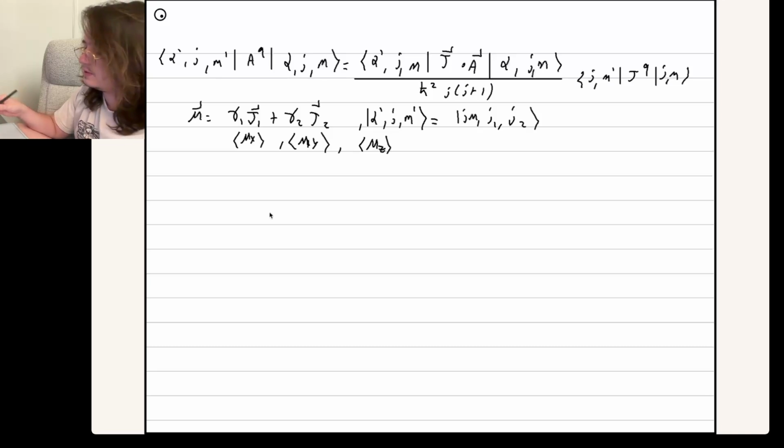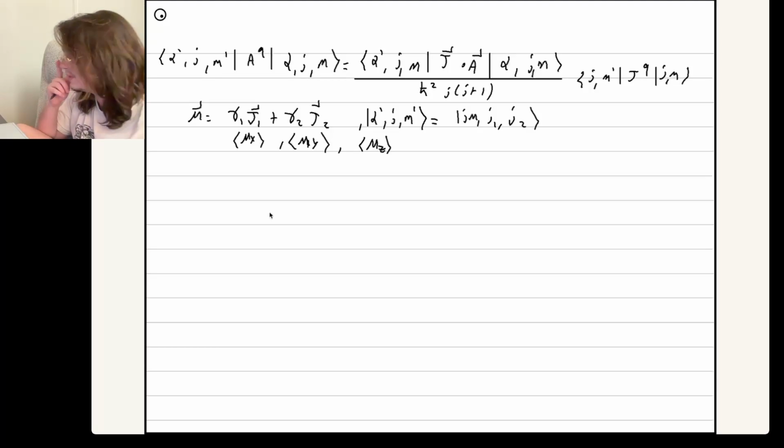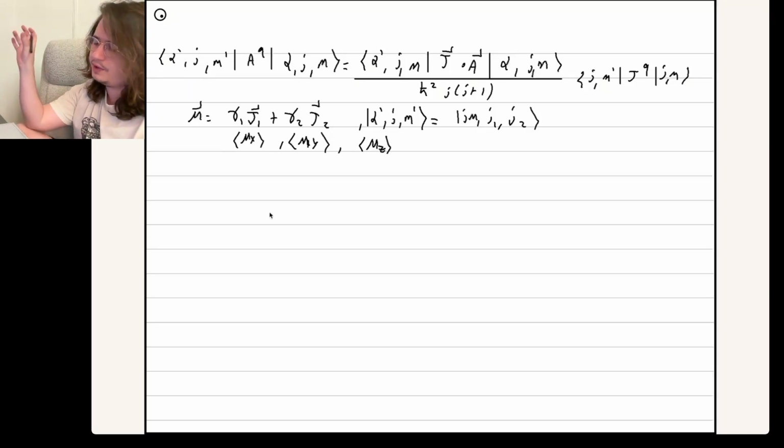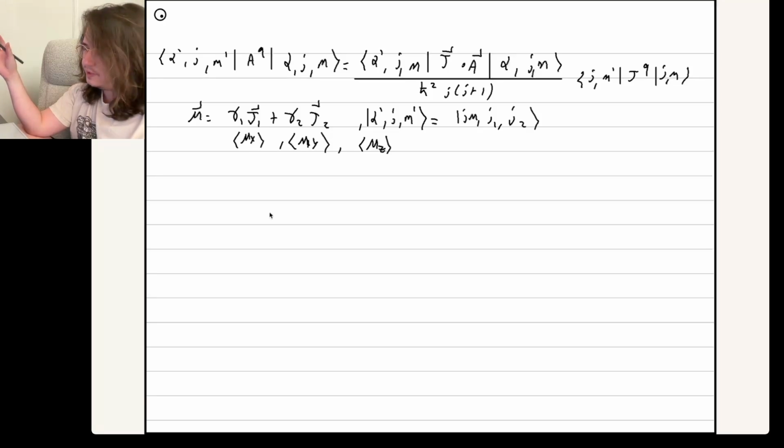And we're supposed to use this big equation up top, which basically relates the expectation value for any component of a vector operator to the expectation value of the vector operator dotted with the angular momentum vector, divided by h bar squared j plus 1, and then multiplied by the expectation value of a Cartesian component of angular momentum, right?